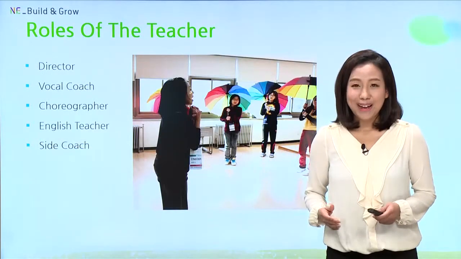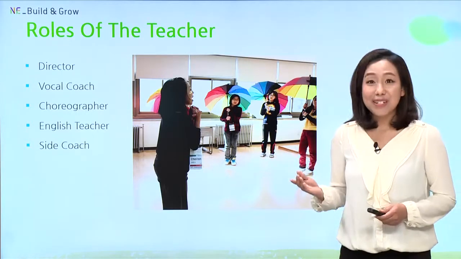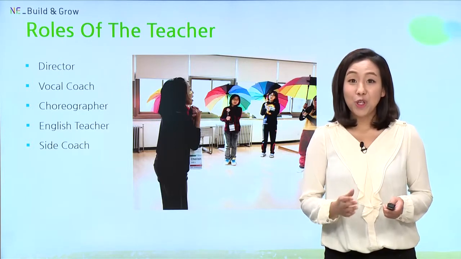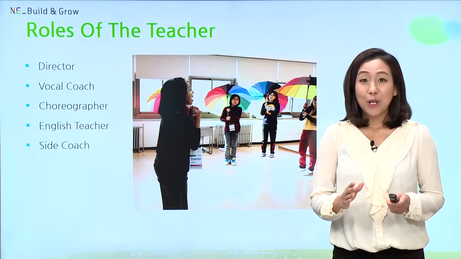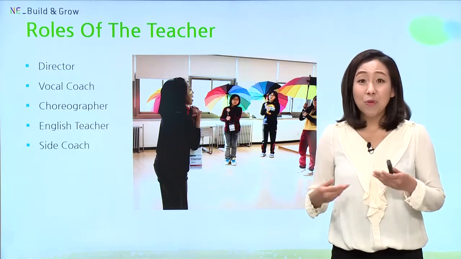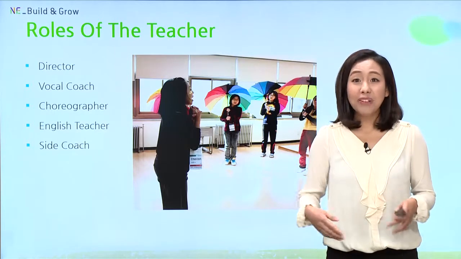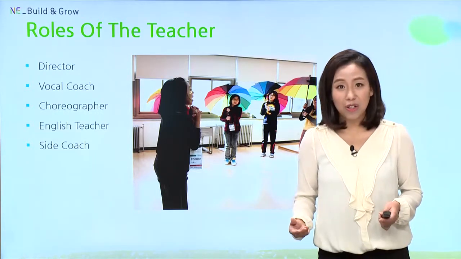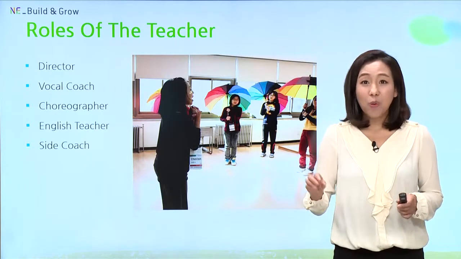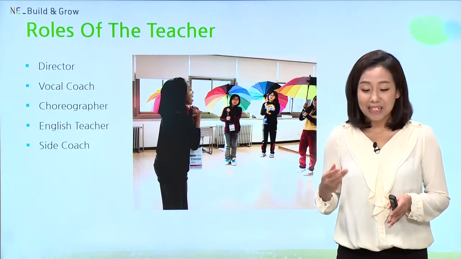So a teacher has many roles, and these are some of them. First is the director. So since you are the director, you are the captain of the ship. You have to decide on where the kids would go, what they would say, where they would go on stage, and what they should do when they are on stage. So you have to decide who the characters are, what they're going to be, what the roles are. That is your role as a director.